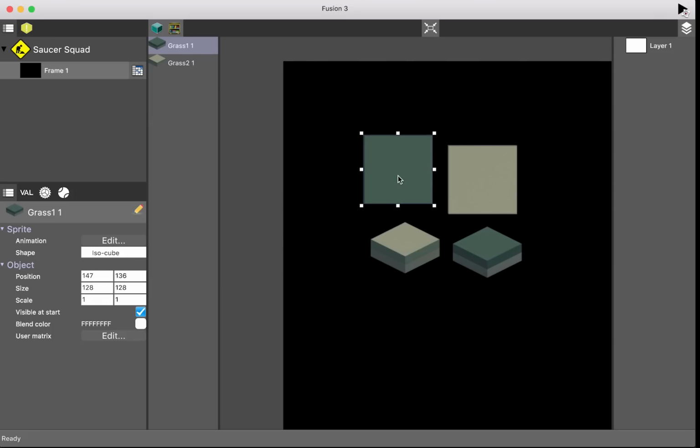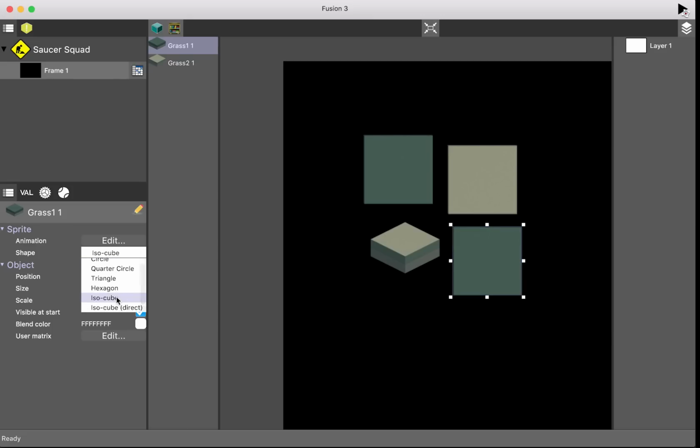As you may have noticed, only one of the tiles changed shape, even though I have multiple instances of this tile in the play area. This is because of a new feature in Fusion 3. For some objects, you want different values at the start of the frame than the rest. In Fusion 2.5, there was only one property that could be unique per instance, the position of the object. All other properties were shared between all other of the same type. In Fusion 3, however, if the property supports it, you can set an individual value per instance if you wish.